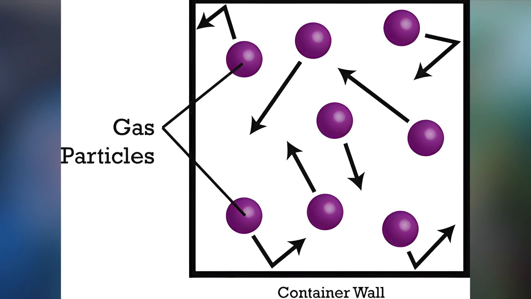So mostly fairly small molecules. The average distance between the particles in a gas is about ten times the diameter of the particles, meaning most of the gas is empty space — just a bunch of particles bouncing around with a lot of space in between them. For a gas at room temperature and pressure — one atmosphere, roughly 25 degrees Celsius — the gas particles themselves only occupy about 0.1% of the total volume. The rest is empty space. In liquids and solids, it's more like 70% of the volume is occupied by particles, with only 30% being empty space.